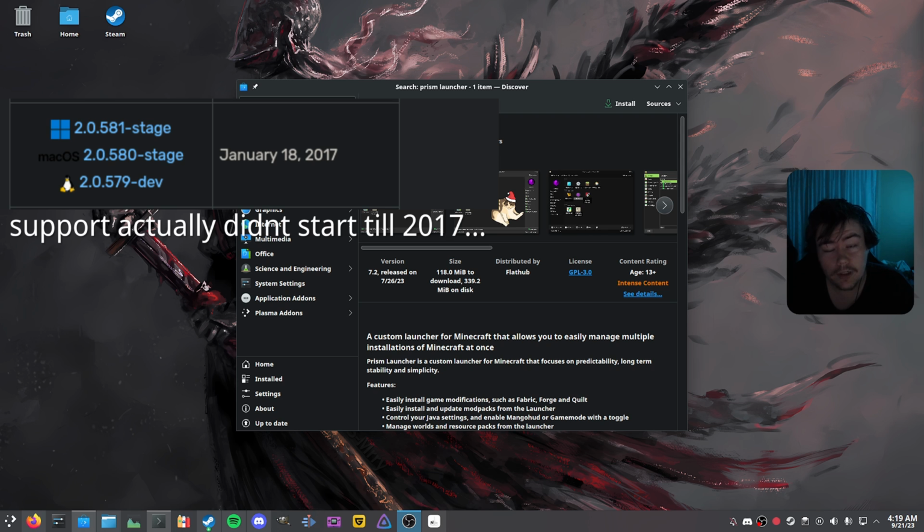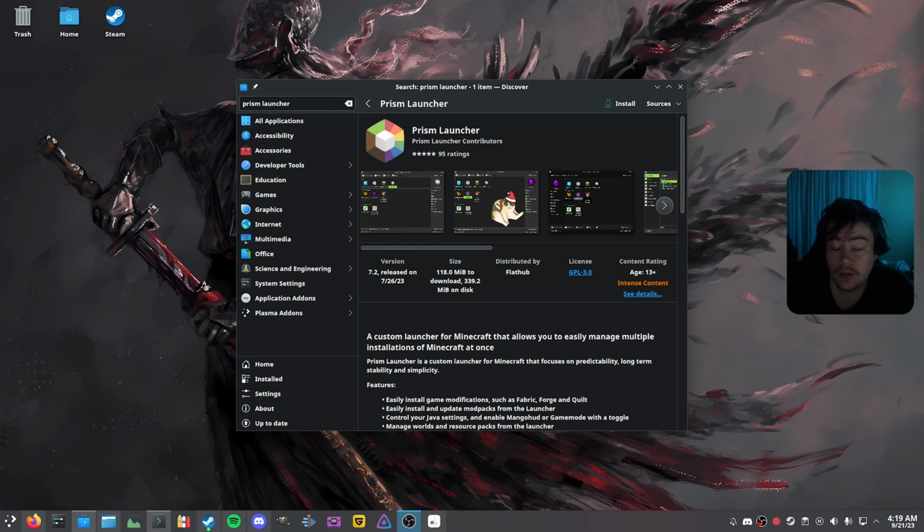It's been working on Linux for quite a while now, and it's gotten a lot easier, I would say, with lots of third-party launchers, like the one we're going to use today, which is called Prism Launcher. If you're a Minecraft player, you probably know what it is, but it's basically a manager for your Minecraft versions, your Java versions, your mods, your shaders, and a bunch of other things as well. And you can change themes in the app as well. So in today's video, I'm going to show you how to set up and play Minecraft on Linux.